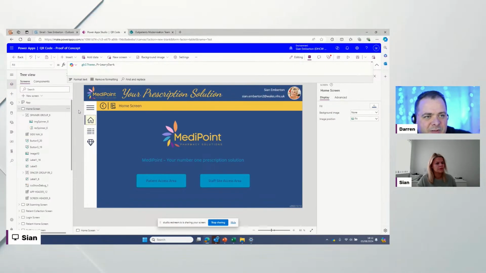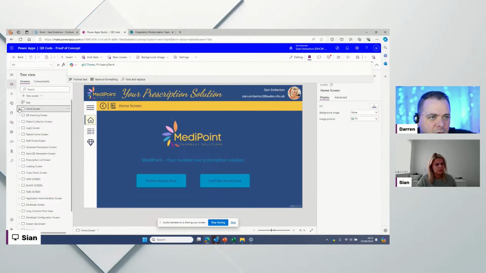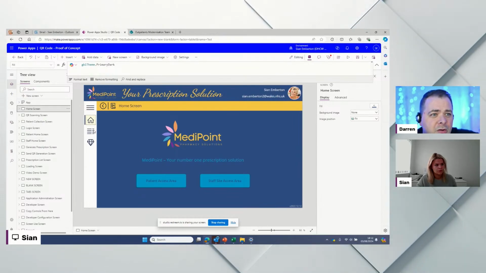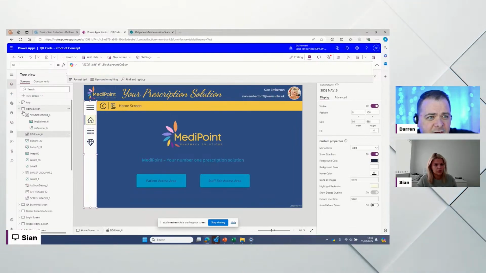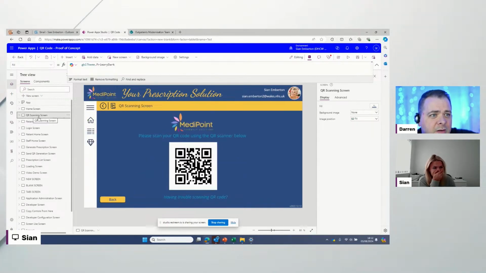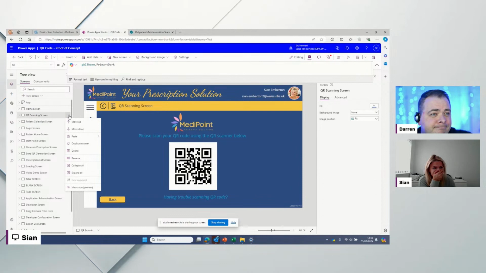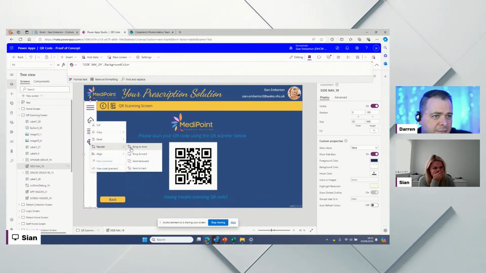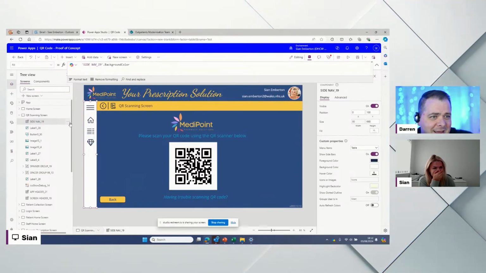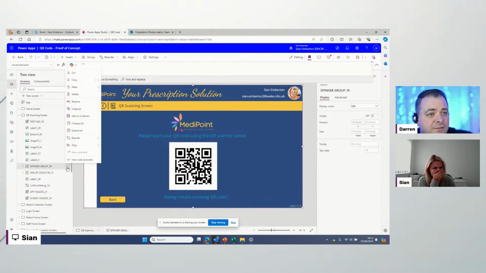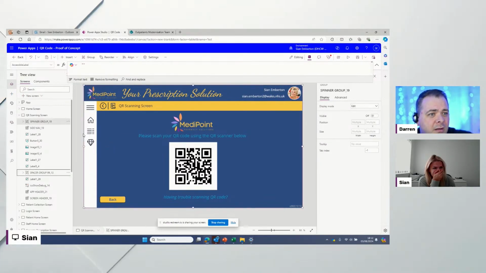So go ahead and collapse this. I want this to look really nice for your presentation, so we'll collapse the home screen. Click on the second screen, the QR. Right click on the menu, and then reorder, bring to front. Now do you see the spinner group in the middle on the tree view? We'll bring that to the front. Reorder. Very good. Now let's collapse that screen and go to the third screen.